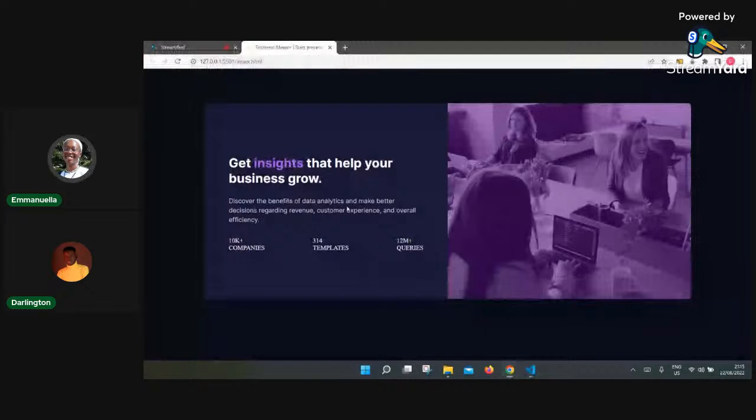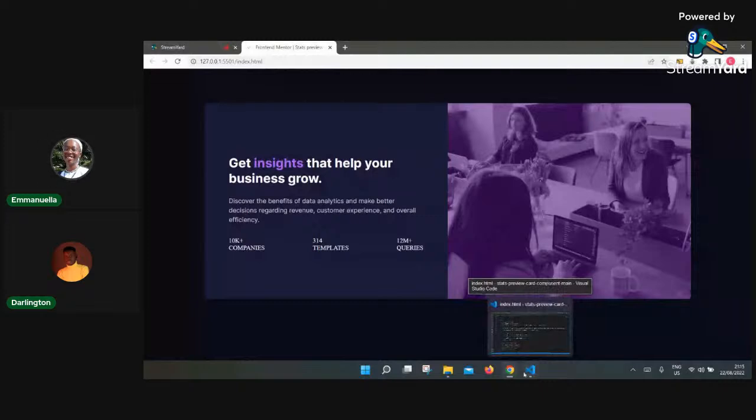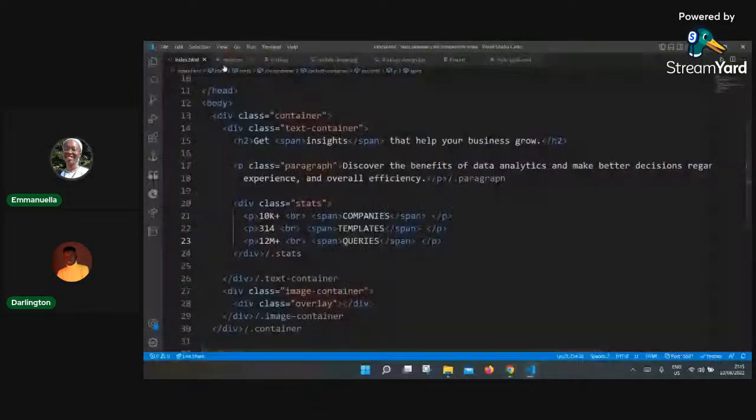So now we'll be working on the fonts, the font family, the font size, and everything else. So let's get back into our CSS.